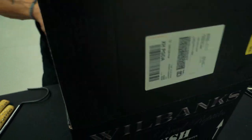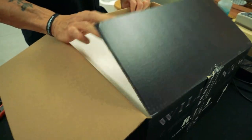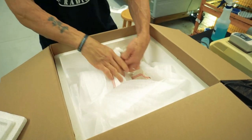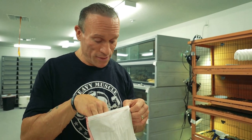Once again I never do unboxings — I think they're boring. Usually I don't like watching people open stuff, but this is a pretty epic, expensive purchase and I think it's really going to change the scope of some of the stuff I'm doing. I've always wanted this. I love Burms. I think Burms are making a big comeback. A couple years ago you couldn't ship them out of state and the Burm market took a big hit, but everyone loves Burms. They're the big snake that's friendly — what's better than that? Retics look awesome but they're not the friendliest snake.